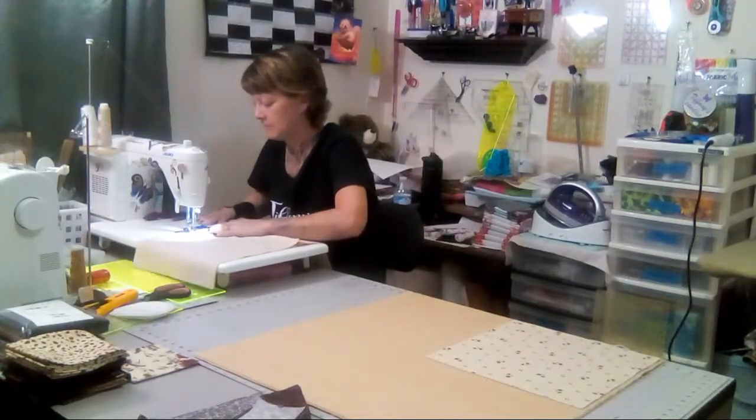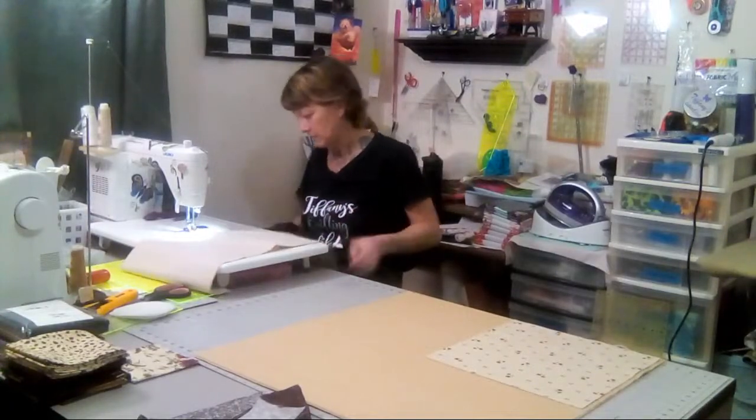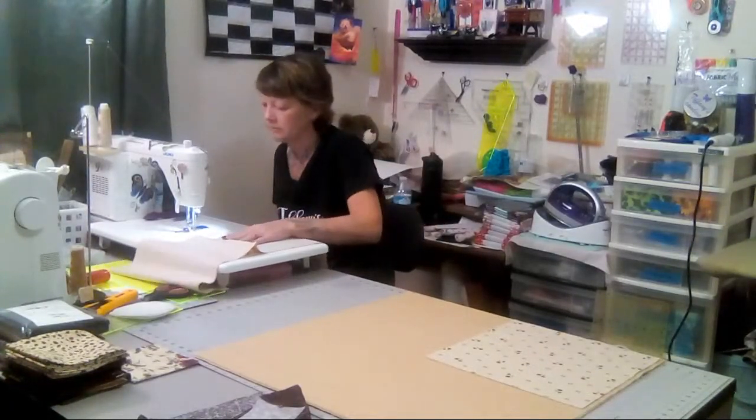Tiana's pressing the blades in half to be able to sew and center each point. She says, I'm really bad and make wonky quarter inch seams, and I'll center.